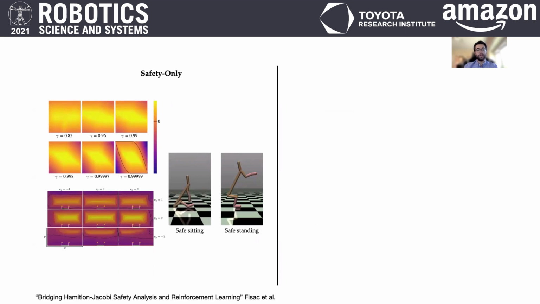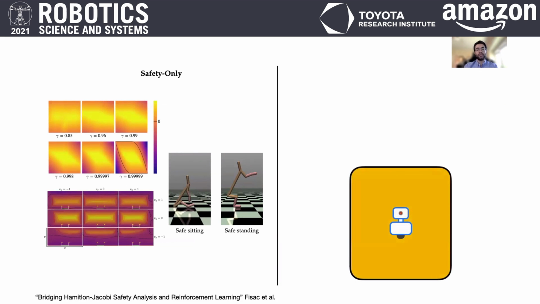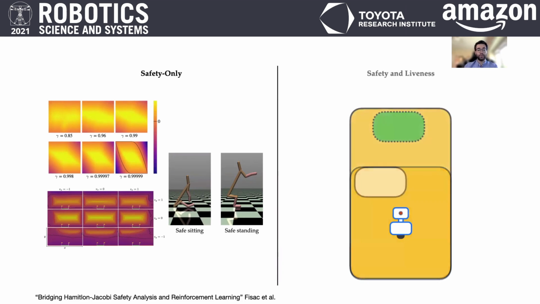Recent work in the field of reachability theory has demonstrated the applicability of reinforcement learning tools for solving robotic safety problems. In safety-only problems, we aim to maintain the system within a set of admissible states for which we can guarantee that no constraint violations will occur at all future times. In this work, we look at reach-avoid problems, a broader class of problems for which the system must remain safe while guaranteeing that goal states can and will eventually be reached.